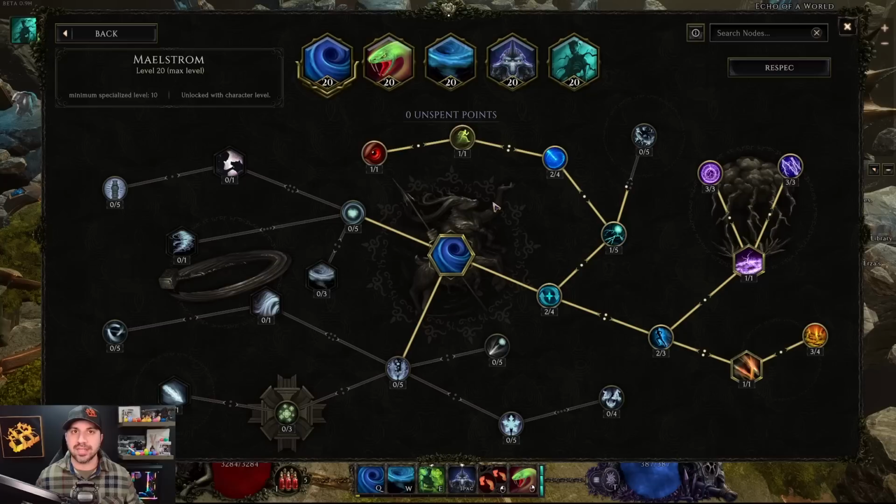Starting off with Maelstrom. Now this skill does a lot for the build. Gives you Frenzy, gives you Haste, gives you a little bit of dodge, gives you damage with Lightning Bolt, and helps you with survivability because you're stunning enemies. Does a lot, very important skill.